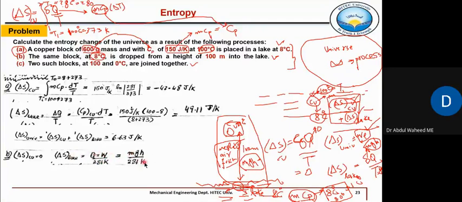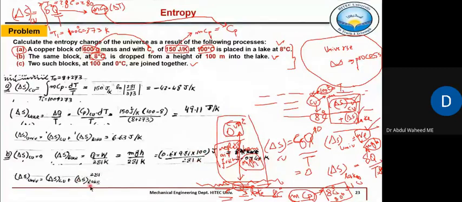Right, see, mgh over T: mgh of copper, 0.6 kilograms, 9.81, 100 meters, joules per Kelvin. So that is 2.04094 Kelvin. So now we can find out the entropy change for this process. So इस process में भी entropy change है, and that is 2.09. That is very small compared to the previous case.